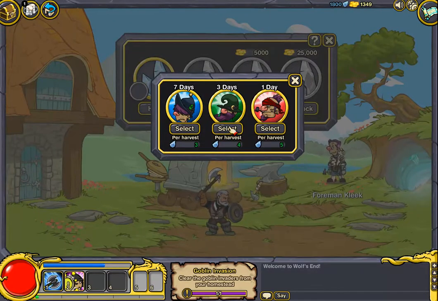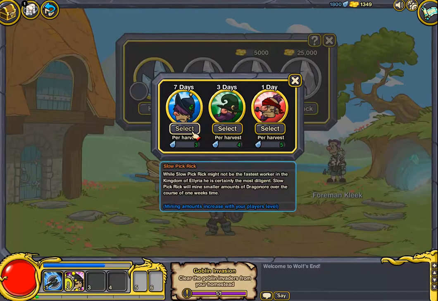Well, they're all really cheap, so... Well, slow... Okay, they have descriptions. Mining amounts increase with our level. That's good as well. Is a very hard worker. Can get large amounts of ore very fast. He tires easily. Okay, so he's really good, but he ends in a day.